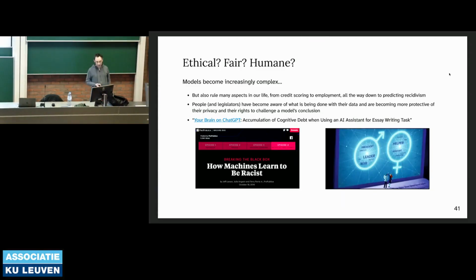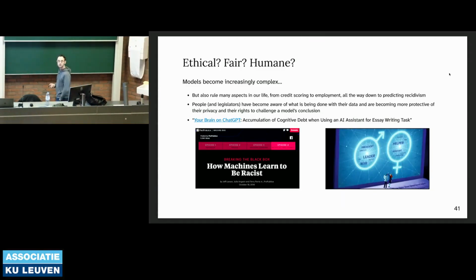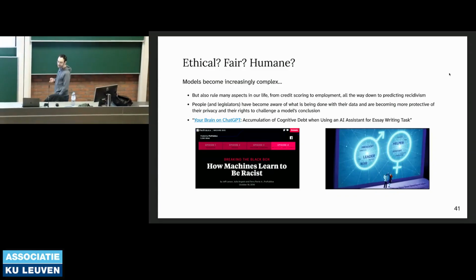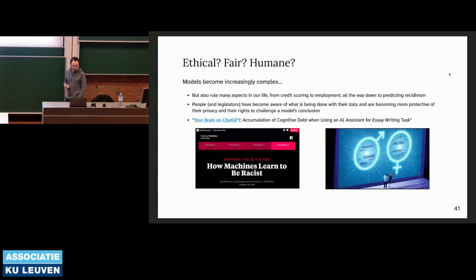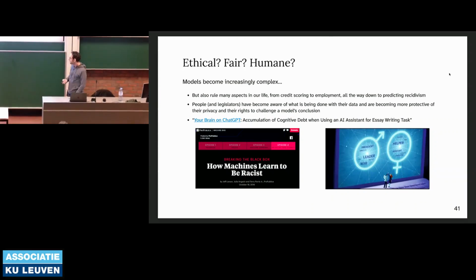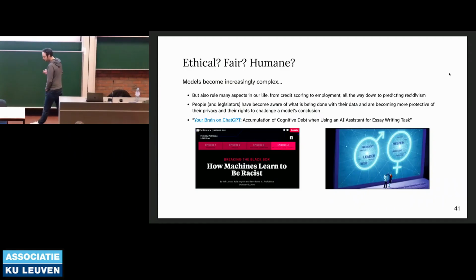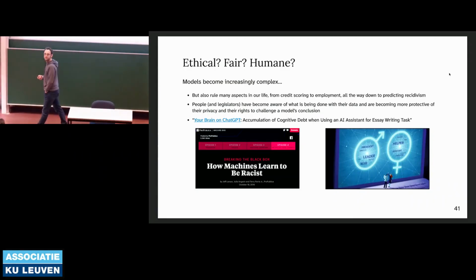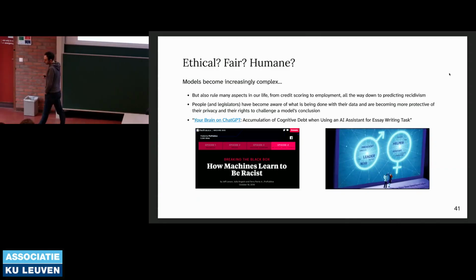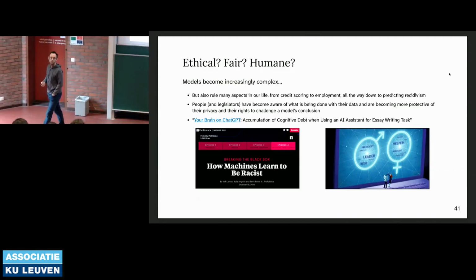And then finally, maybe also ethical, fair, humane even. We do know that we live in a world where we've had lots of examples. Here are a couple of older ones. Every time models are being utilized, we embed the biases that we have in our environment into them, even although they're so-called objective or mathematical, right?